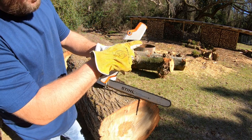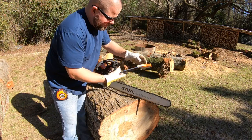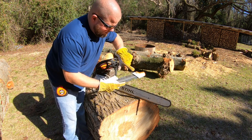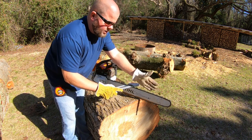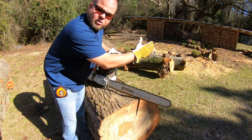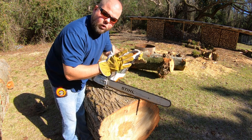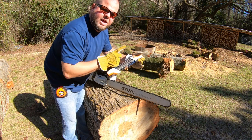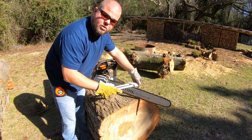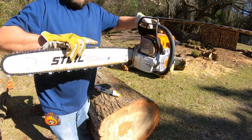There's an arrow on top and you see it's at an angle right here. That is critical whenever you're sharpening the chain. You take your round file right here, you stick it underneath the tooth, and this angle right here lines up with your saw. So you're sharpening at almost a 45 degree angle, but it's the correct angle for the tooth. I don't know the exact degrees, but it's foolproof. Arrow for the upside, the direction you go, match the angle up with the bar, hook it up underneath the tooth, go to town. I always start with, you'll notice on these chains, they have a coloration.